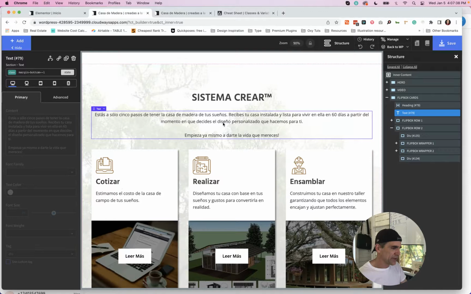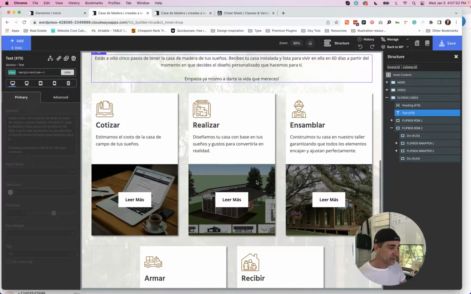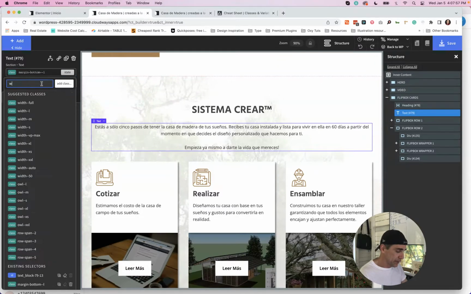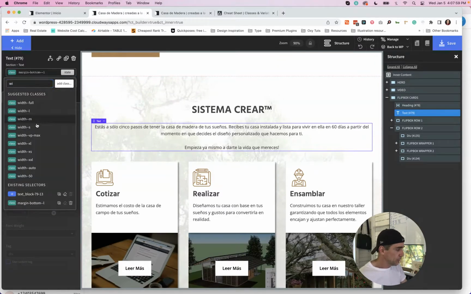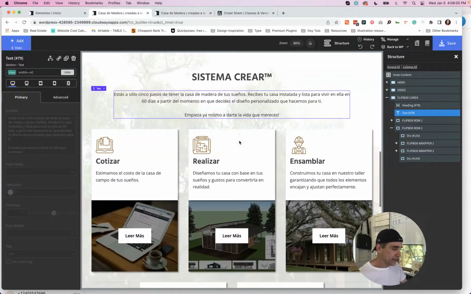So for example, I think the width of this text box is a little too much. Another thing to point out too is, if you notice, I use margin large here. So this is going to be consistent with this and this as well. Okay. All right. So let's add another class to this. We're going to add a width class to it, and we're going to say width extra large, and that brings everything in a little bit here. So I'm pretty good with that.